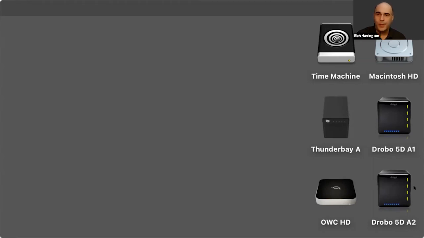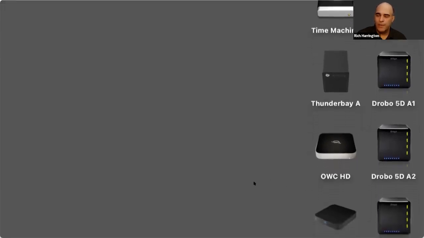That's what my Drobos are for. Slower, but redundant. I use some other drives here. I actually swapped this one out for a new drive that had some NVMe memory in it. So I've actually updated that, and it's got flash memory in it. And folks like Crucial, Micron, others make awesome flash memory that you can work off of very quickly.